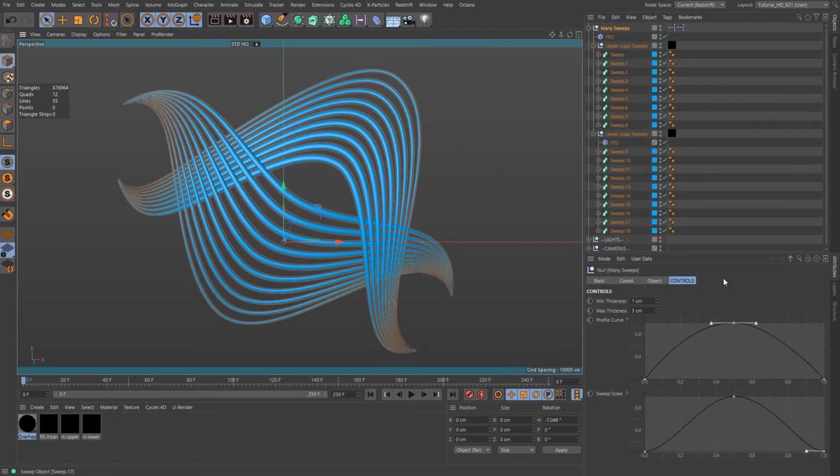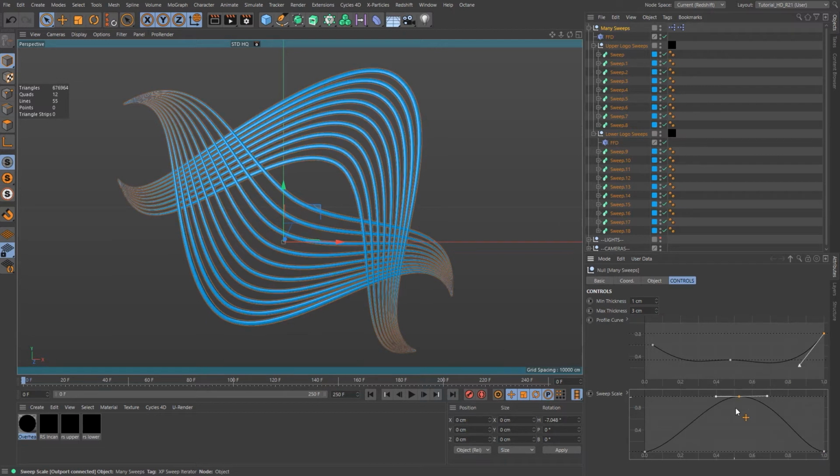So this tutorial is about how we can use Espresso to create rather nice controllers for controlling lots and lots of different things, but in a sort of continuous spliney-like way here, so we can change the profiles of the thicknesses as they go in and out of this logo here. We can also change in one go the thicknesses of all of the sweeps, and we've got a spline controller for doing that. So that was the point of that tutorial, which is a rather neat little trick using something called an iterator.